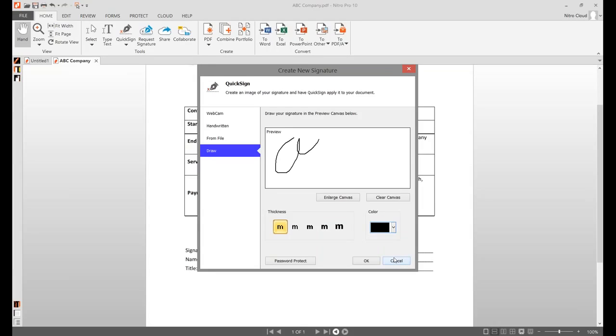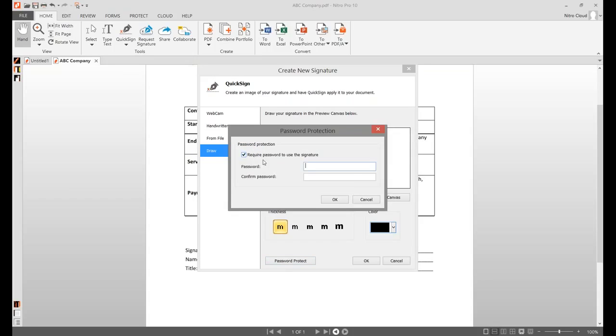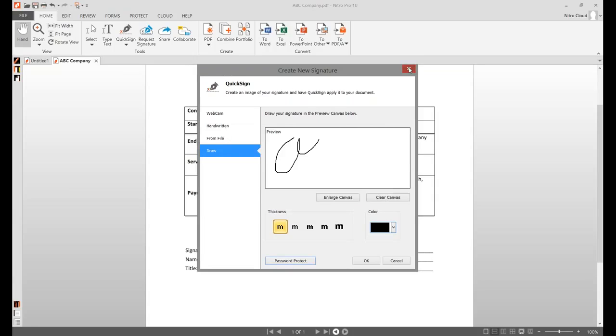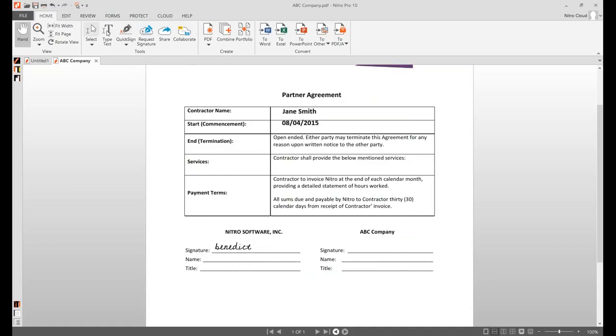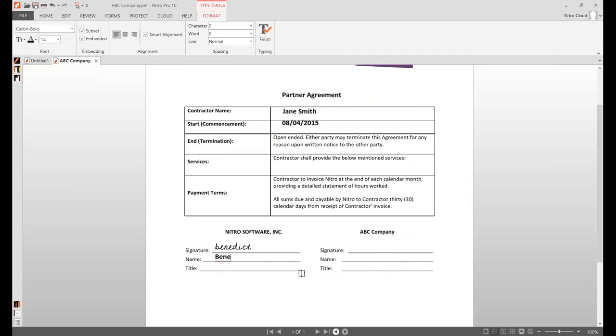But yeah, very simple ways that you can create a signature, very intuitive, and you can also password protect that signature as well. So if you share your computer with the same login with multiple people, and you want to make sure that any contract, any document that's worked on within Nitro isn't misrepresented, you can password your signature. So whoever has to use your signature has to know your password to access it. Just by clicking here, clicking require password, and adding the password. Okay, so I've added my signature. I want to add my name, contract, and I also want to add my title, actually civil engineer.